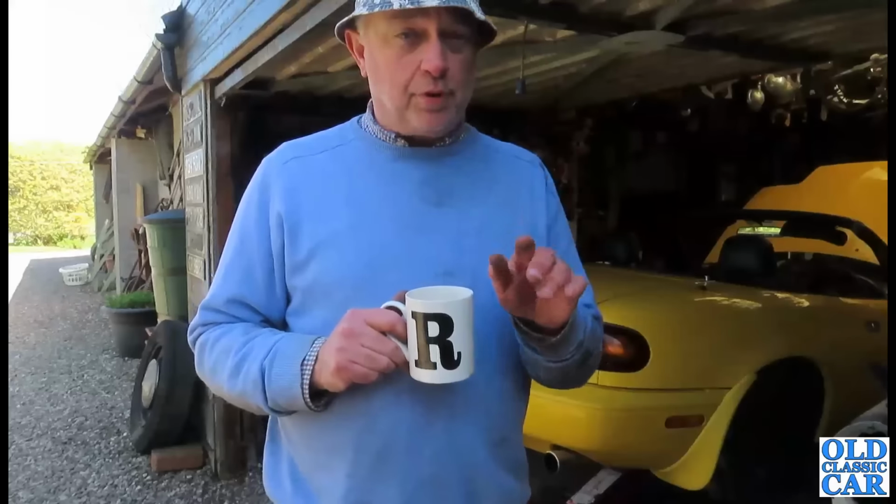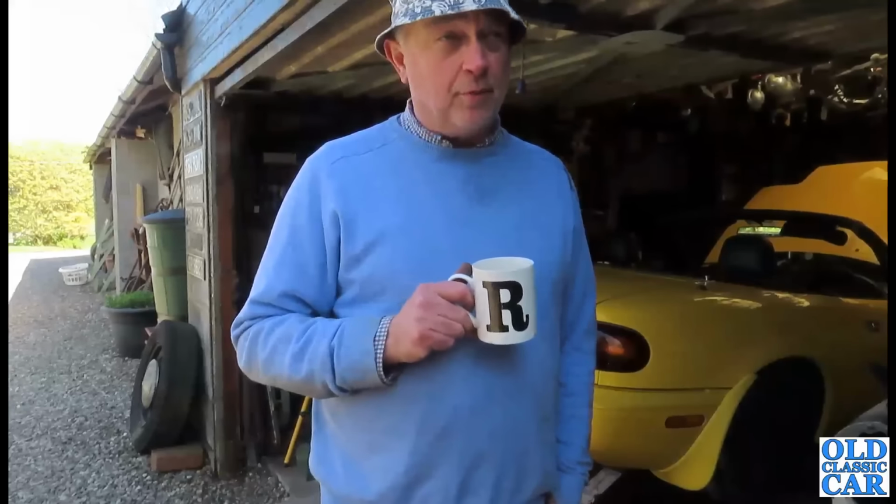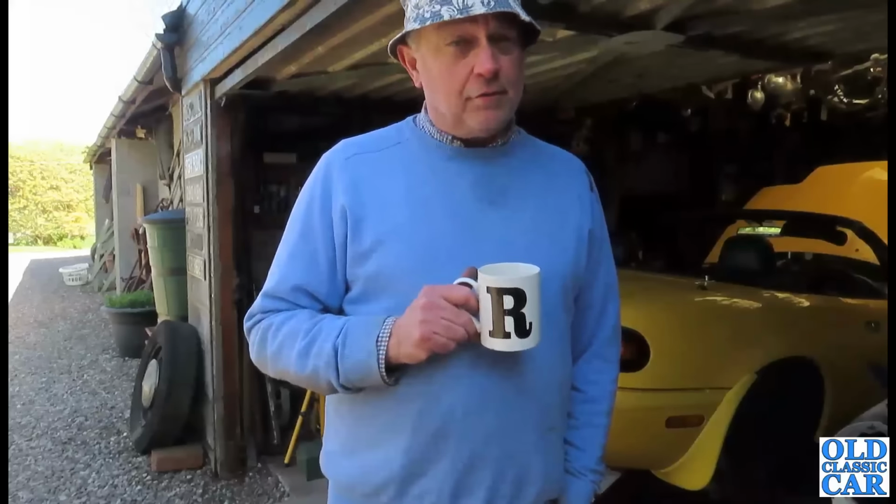I need to get some brake fluid, actually, that reminds me. I must get some more brake fluid. I need to get some of that so that when we get around to bleeding we don't run out, because there's nothing more frustrating than starting to bleed brakes and then realising we've run out of fluid.